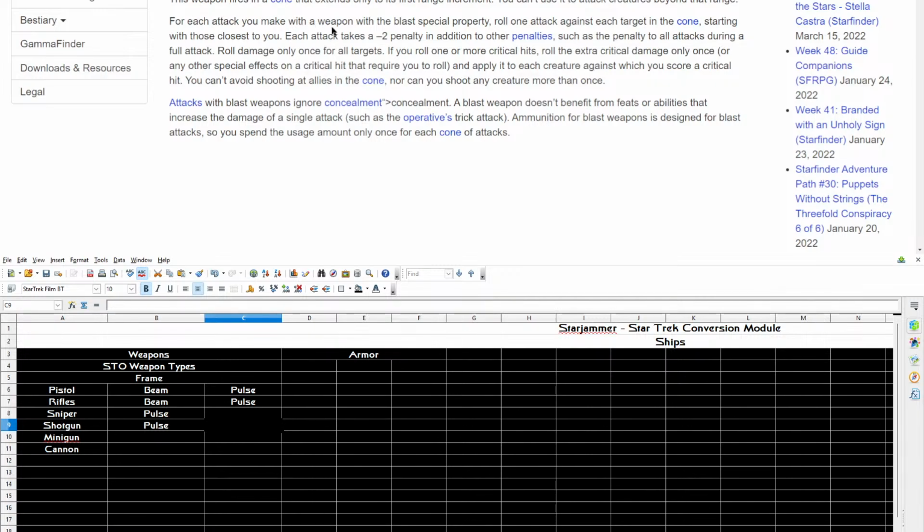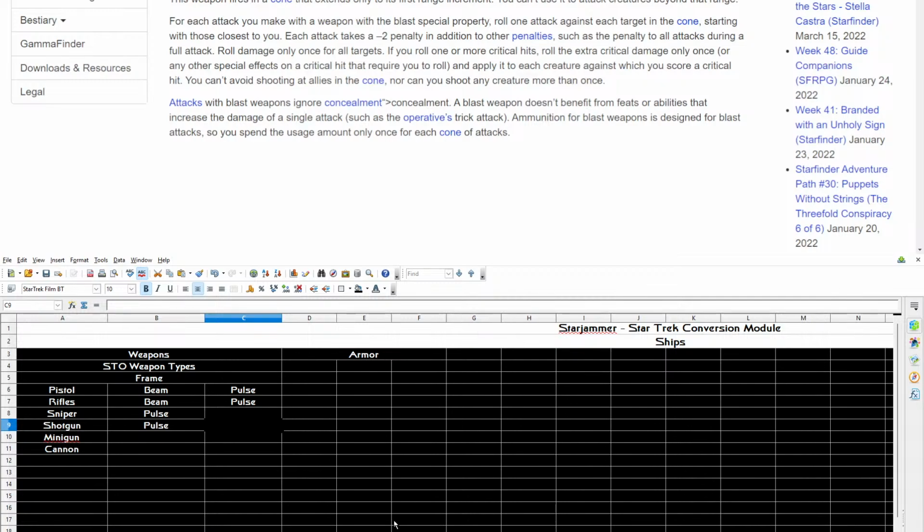For each attack you make with a weapon with blast special property, roll one attack against each target in the cone, starting with those closest to you. Each attack takes a -2 penalty in addition to other penalties, such as the penalty to all attacks during a full attack. Roll damage only once for all targets. If you roll one or more critical hits, roll the extra critical damage only once. Okay, so we got that.